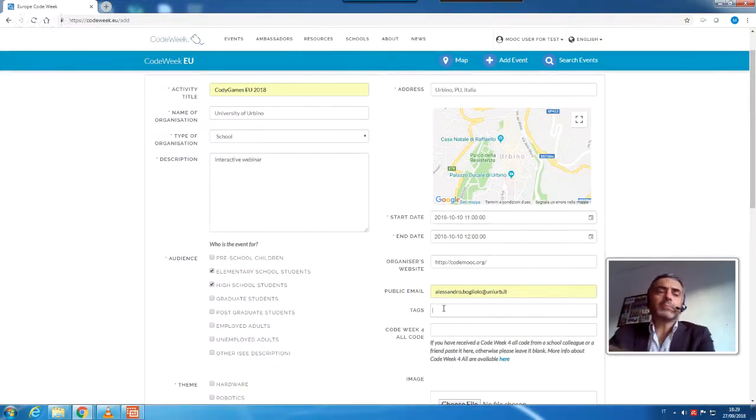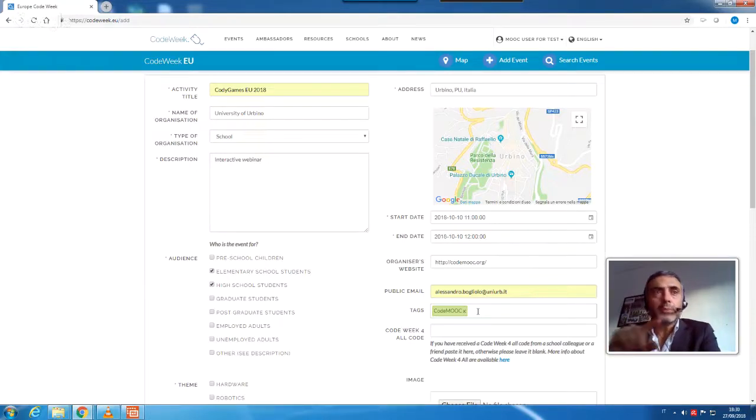But I can provide here, for instance, some tags. This is a completely open field, so I can write here all the tags that, for instance, represent a project, that could be any twinning project you are involved in, or the name of a group you belong to, or as in the case that I use as an example, the name of a Facebook group which represents a community of practice or a learning community that you belong to.